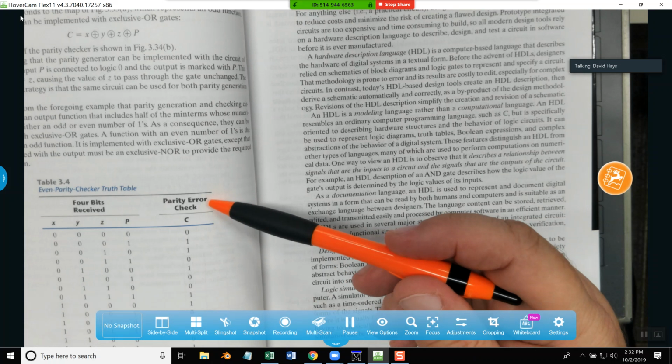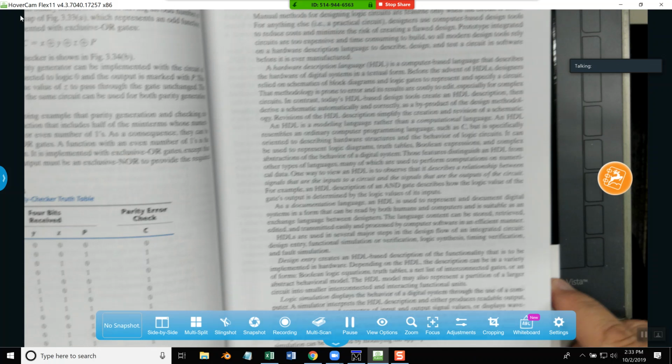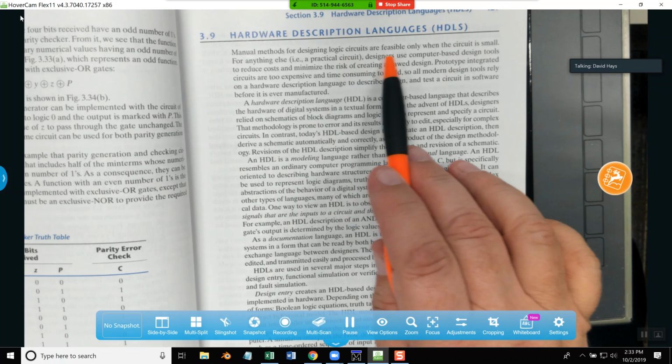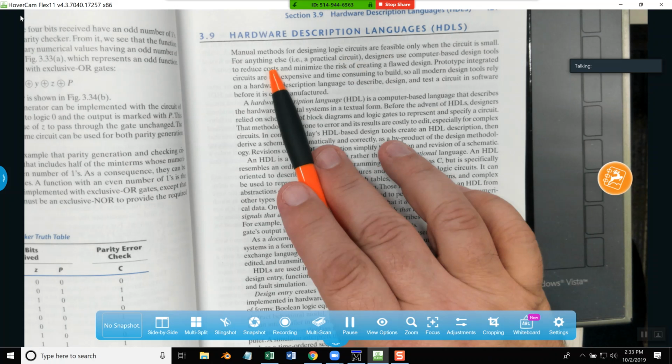So you don't have to sit there with tons of paper and mapping and using those identities, postulates, theorems, and so forth back on chapter 1 or 2, wherever it was. And you can still come up with the same design.